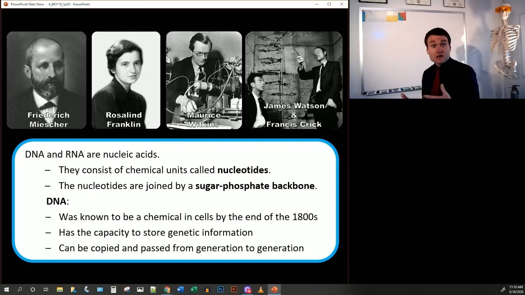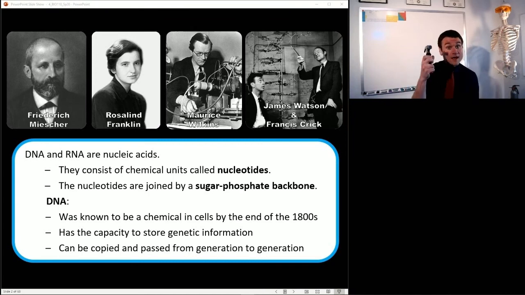Imagine you were taking a class in repairing engines, a mechanics class, and they told you everything about the engine. They told you about spark plugs, and they told you about gears, and they told you about crankshafts, and they told you all this stuff, but at no point were you ever actually shown an engine or shown a diagram of an engine. You have no idea what these things look like. You don't understand how the parts work together. How could you really imagine the full functional engine if you've never seen it, if you don't know what the shape is? The shape of an object tells you about its function.